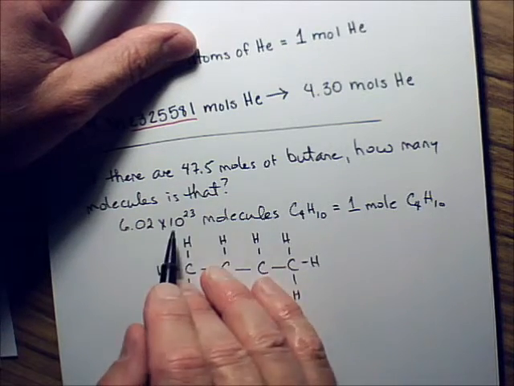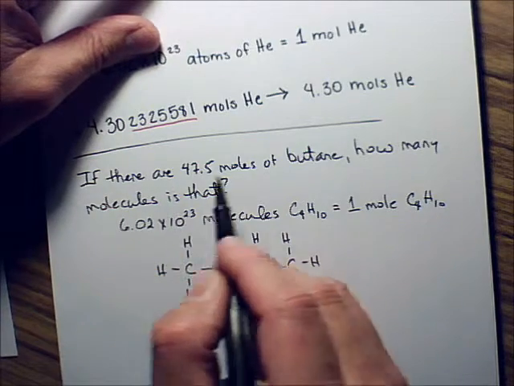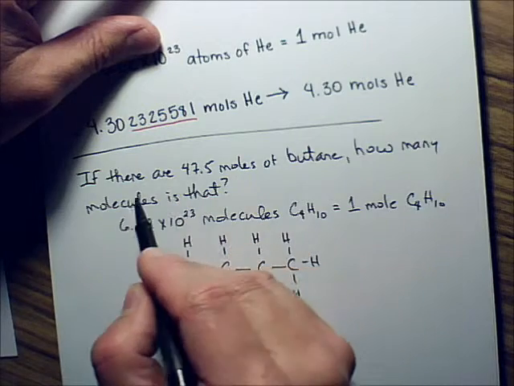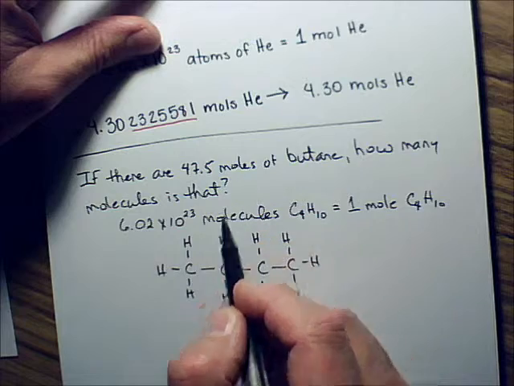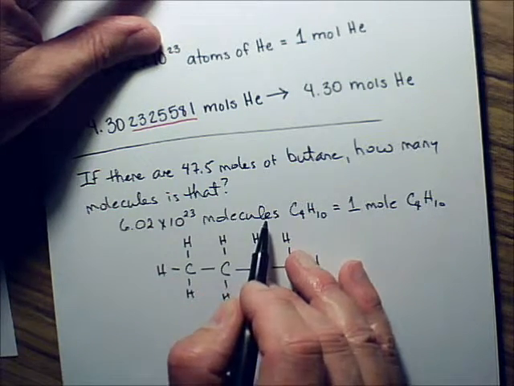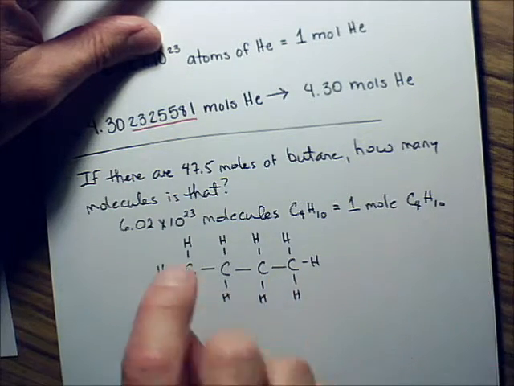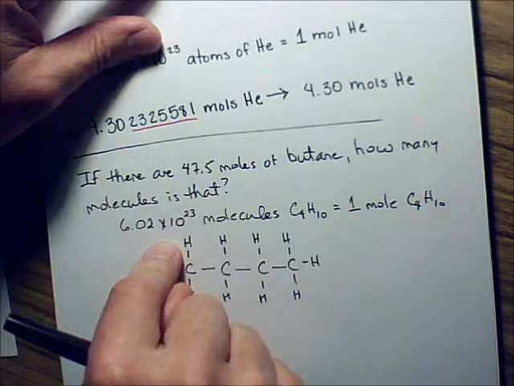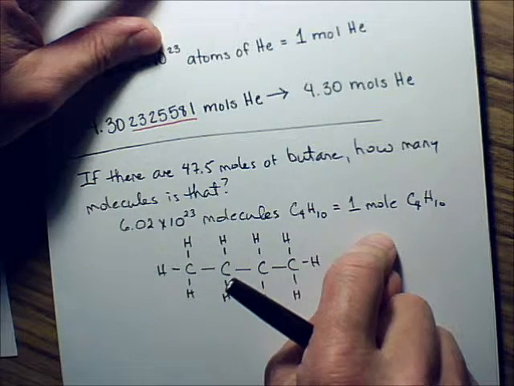Okay? All right. So we have the equality statement. So anytime we're going from particles to moles, or from moles to particles, in this case we're going from moles to particles, we're going to be using this same equality, but we might need to change what the particle is, and we definitely have to change what the species is. Okay? But the 6.02 times 10 to the 23rd is always constant for going from some kind of particle to moles. And the 1 mole on this side is always constant.